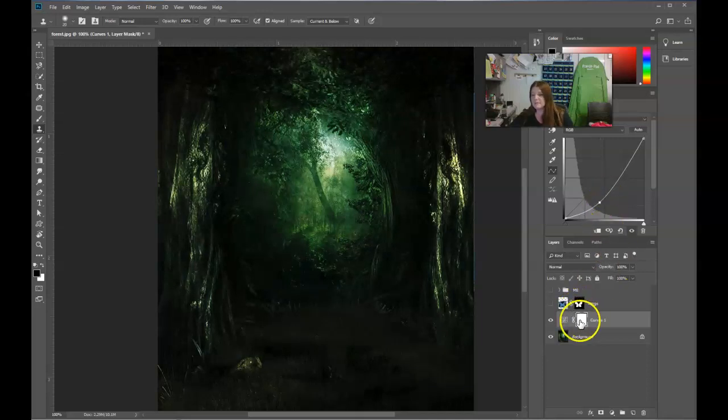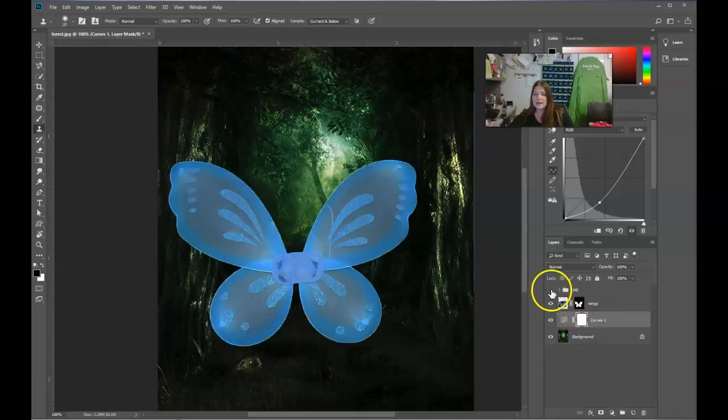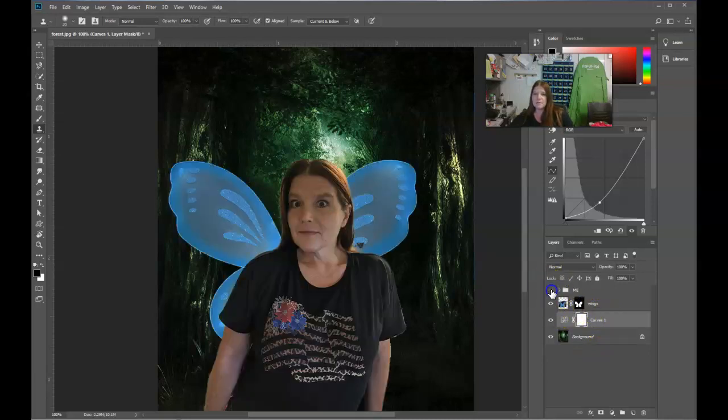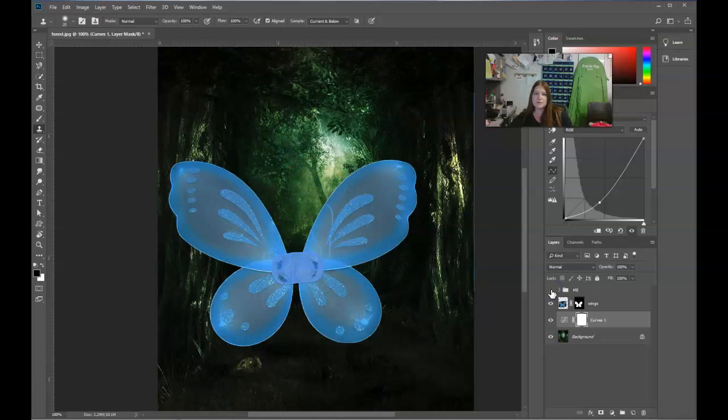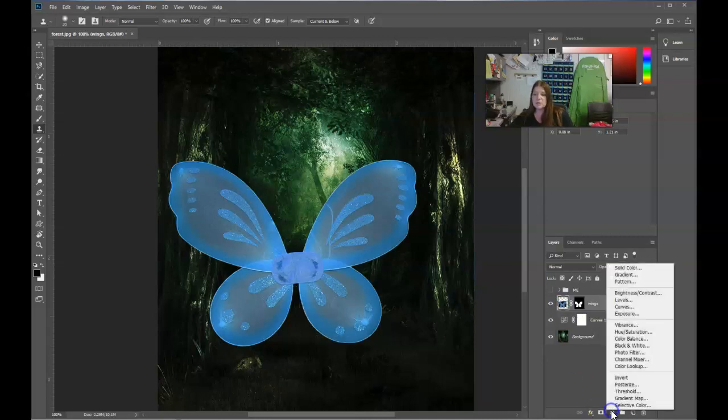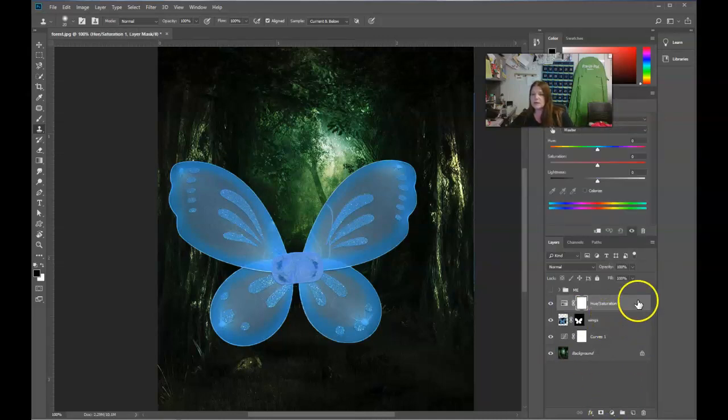All right, so I've got that. I can just leave it here. It's right above the background, so it's not hurting anything. Then I need to look at my wings. Now, I know I'm going to go kind of a fairy route and go with some greens and yellows for my person, so I'm going to change the color of the wings as well, and I'll need to clip it in. So I'll take Hue Saturation Adjustment layer, right-click and clip it into this one so it will only affect my wings. And then I can go through here and decide what color.